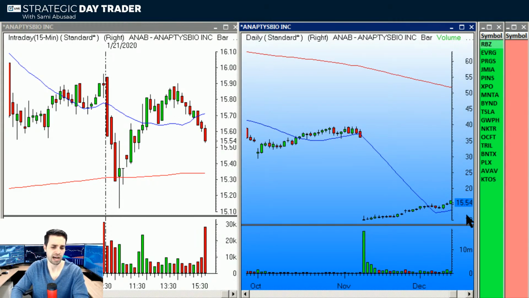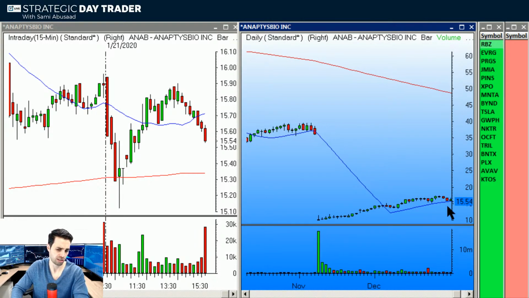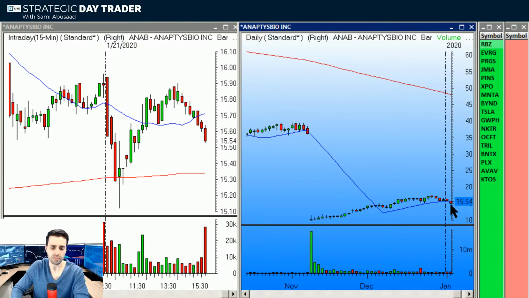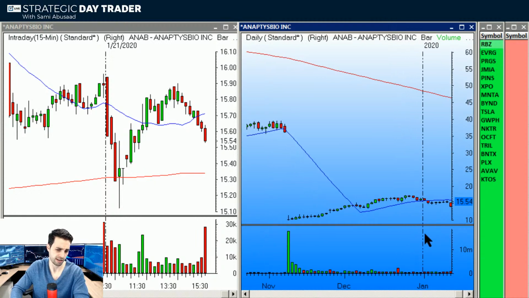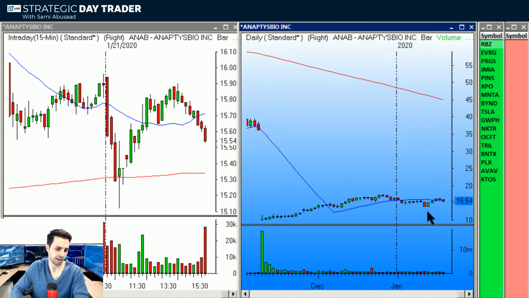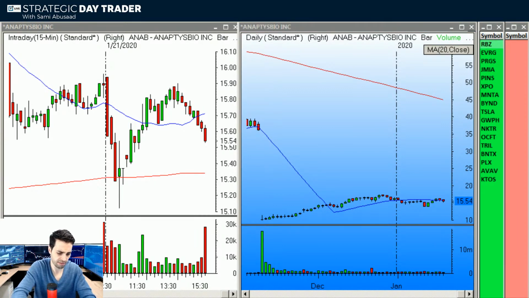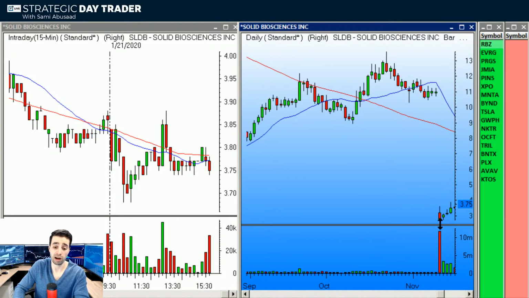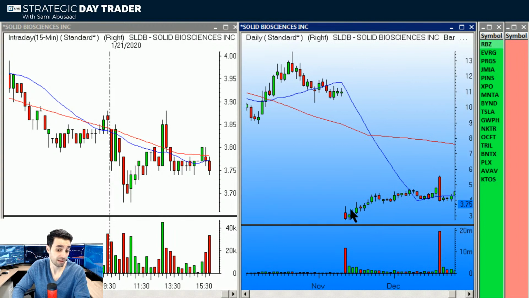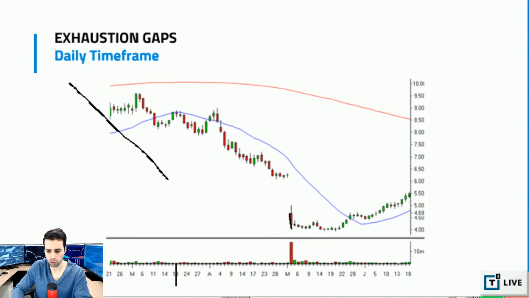See it? And then we got trailed out at 15 something, which is, you're gonna see it here. Trailed us out right here, just at the beginning of the year. See it? And then I think it went back up. Did it? Oh no, this is when it trailed us out right here. This is when it trailed us out. And then, yeah, it went back up. SLDB, I think the same thing, but that's a kind of an old one. See it? That's not a novice gap, but after the stock being down a lot and then a huge gap down, yeah, sometimes the move that forms after that kind of gap is going to be higher, and it's going to set the bottom for a while, for a long time to come. So if we were to switch back to this was not necessarily a novice gap, but it's coming after a multi-month drop.